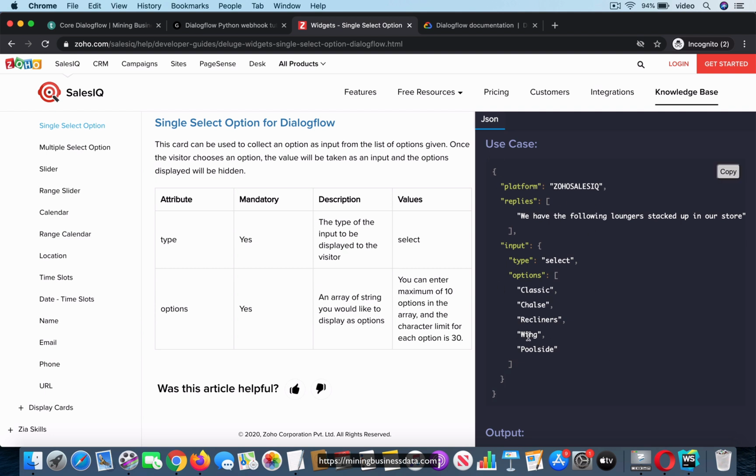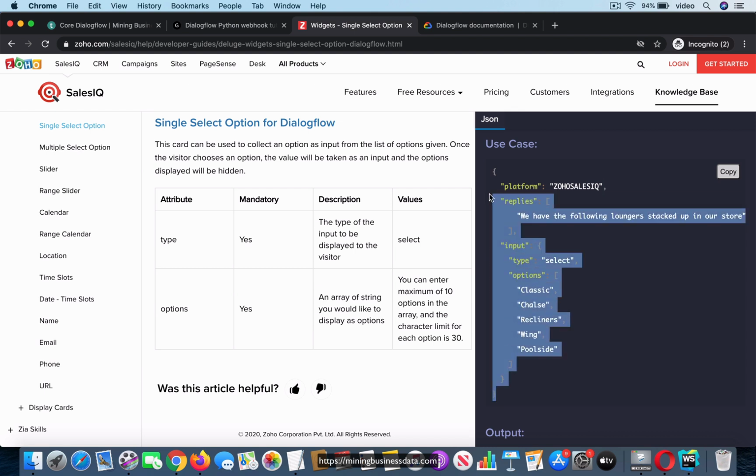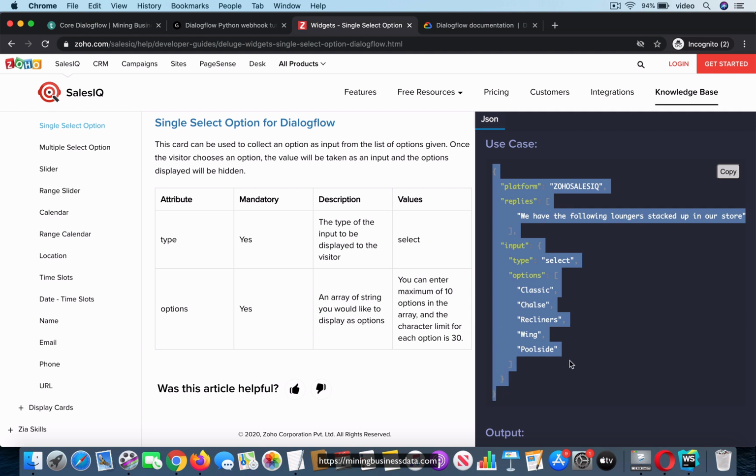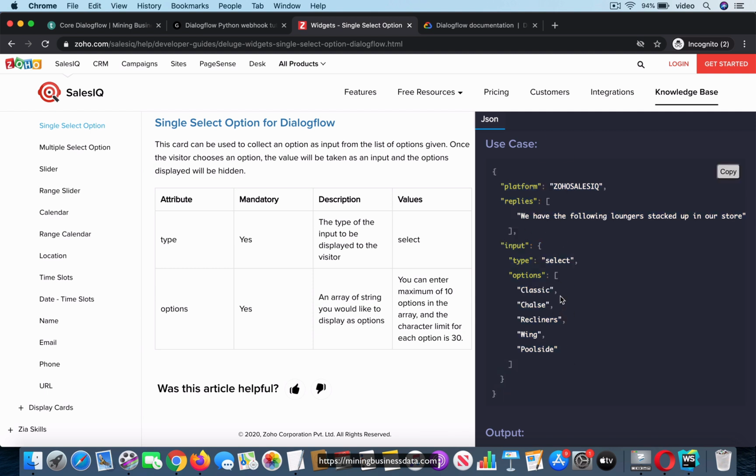And when it looks at the custom payload, what Zoho is going to do is check, oh, is there any message here which corresponds to Zoho Sales IQ? And if there is, then it's going to take this whole JSON object, right? It goes one level up, and it takes the whole JSON object and then uses this whole information and accordingly renders the response into the live chat widget that you have for Zoho, right?